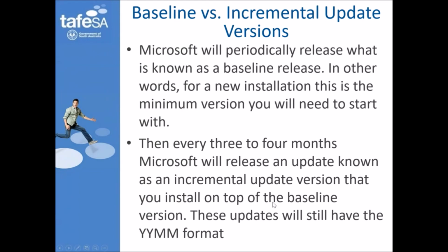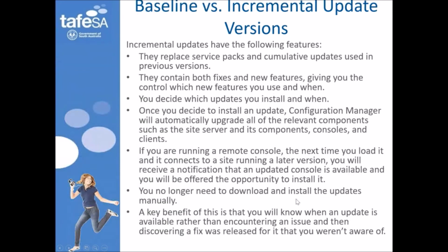So basically, these are incremental updates. Incremental updates have the following features. They replace service packs and cumulative updates used in previous versions. They contain both fixes and new features, giving you control over which new features you use and when. You decide which updates you install and when. Once you decide to install an update, Configuration Manager automatically upgrades all the relevant components, such as the site servers, its components, consoles, and clients.